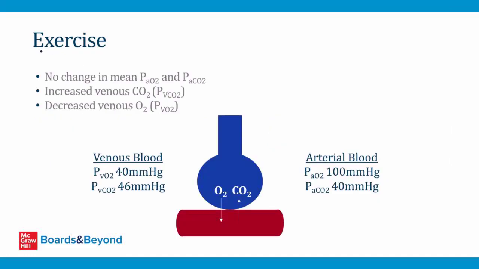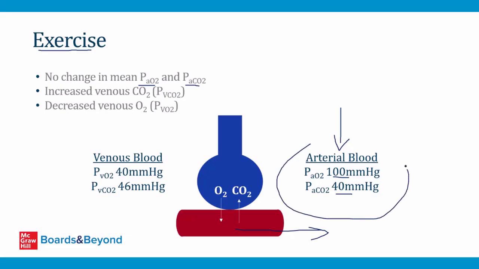It's also important to understand, however, that with exercise, there should not be a change in the oxygen content of arterial blood, the PaO2, and the carbon dioxide content. This can be a tricky concept to get your mind around. So shown here is what you normally see in an arterial blood gas, a PaO2 of 100 and a PCO2 of 40. And this is the same thing you should see in a person who is exercising. Blood is flowing through pulmonary capillaries like I've shown here. It's exchanging oxygen and carbon dioxide, and it's generating the normal blood gas findings in the arterial blood.